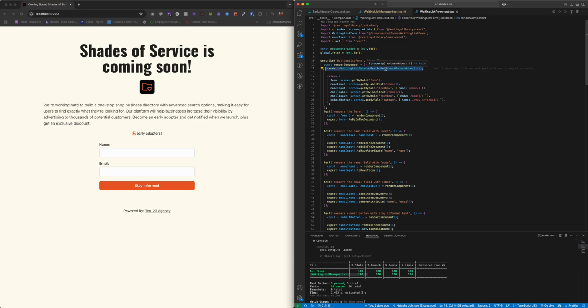So anything else that I find that I need in every test, you can actually make the function return an object. And so form, instead of having to say screen.getByRole form in every test, I just do it once here. And then when I go to use it, I destructure whatever I need and set it equal to render component to make my test a lot shorter. So this one, the first one, it just renders the form, makes sure it's there, and then expects the form to be in the document.